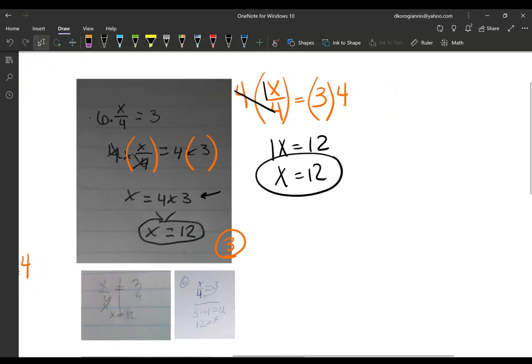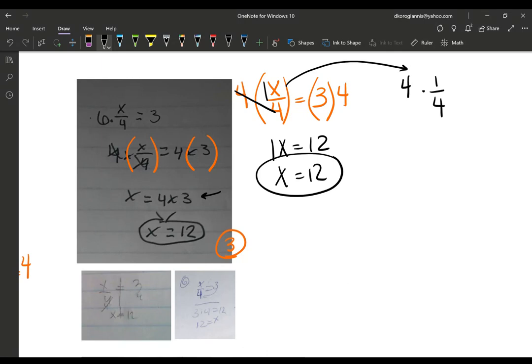Okay, so the reason I got 1x here is because this is 4 times 1 divided by 4, because the x is separate, okay? I hope that you see why it's like that. If not, just let me know and I'll talk to you one-on-one. And then we rewrite this 4 as a fraction, so 4 divided by 1. And when we multiply fractions, we multiply the numerators and then we multiply the denominators. So 4 times 1 is 4. 1 times 4 is 4. 4 divided by 4 is 1, because fractions are ultimately just division.